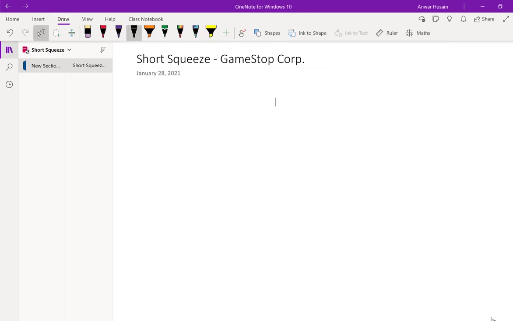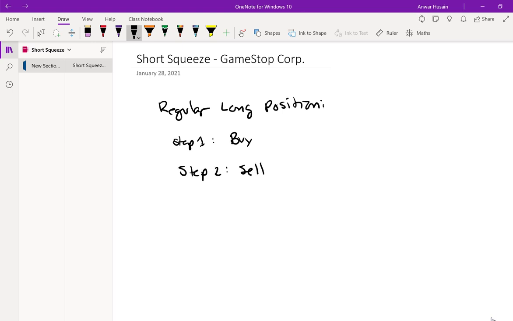So before we get into exactly what that is, you have to understand what short selling is. If you look at a regular transaction, I'm just going to say this is a regular long position, and that's what everyone is used to. Okay, so step one, you buy a stock. Step two, you sell the stock in the future. And the goal is you make money because the price goes up. So you're going to get a profit, and it just depends how long you have to hold, whether it was a worthwhile decision or not.